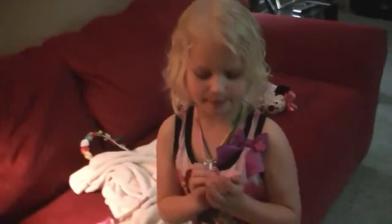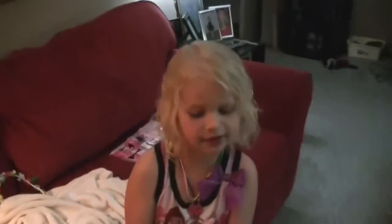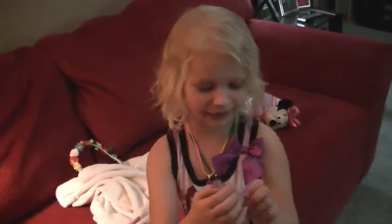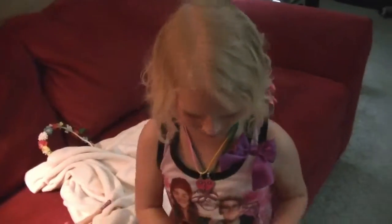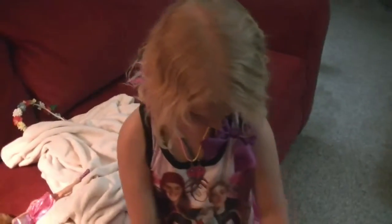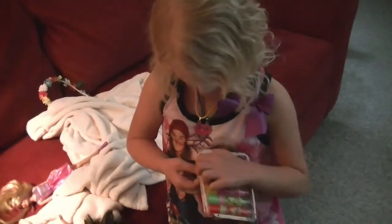And it has a taste. What do you think, Grandma? Mm-hmm. It's my best favorite one because it tastes like cupcakes. I was like, where's the picture? I forgot it was on camera. Grandma said it did too. She just said it smelled like cupcakes. Smells like cupcakes, tastes like cupcakes. And you girls love your cupcakes.